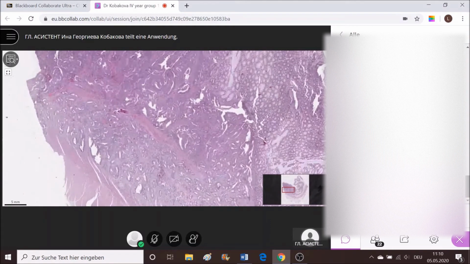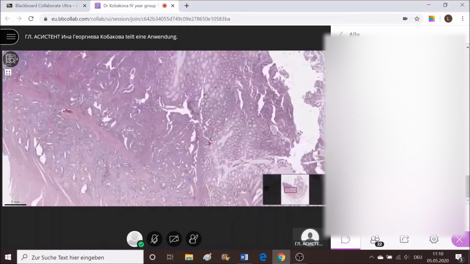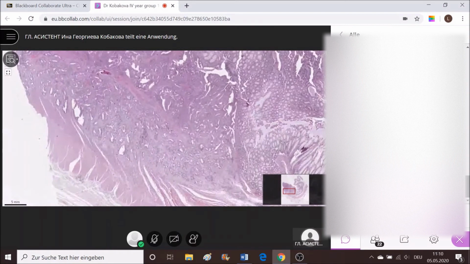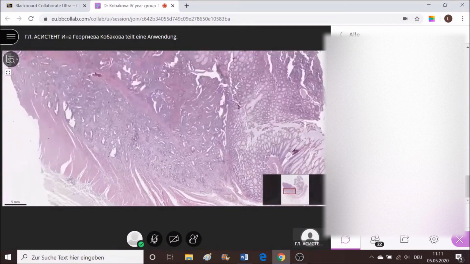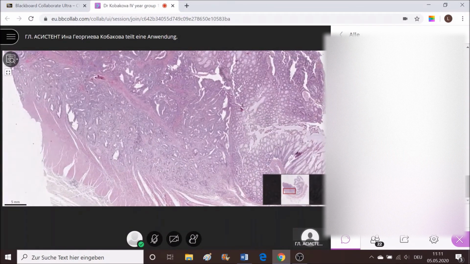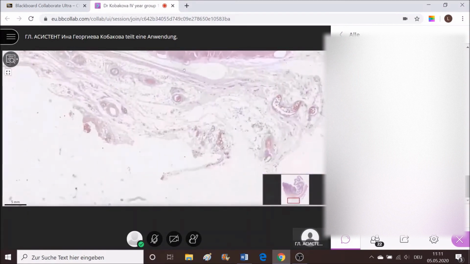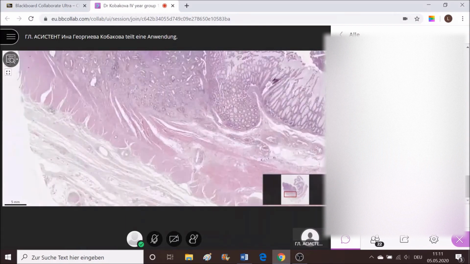What I observe here is the muscle layer and submucosa, where the tumor is invading through. It's reaching up to the middle layer of muscle cells, but it's not going through it. So that would be helpful for the staging of the tumor. If it reaches the serosal surface on the other side of the muscle layer, and the surrounding fat tissue, then it would be classified in a different T.